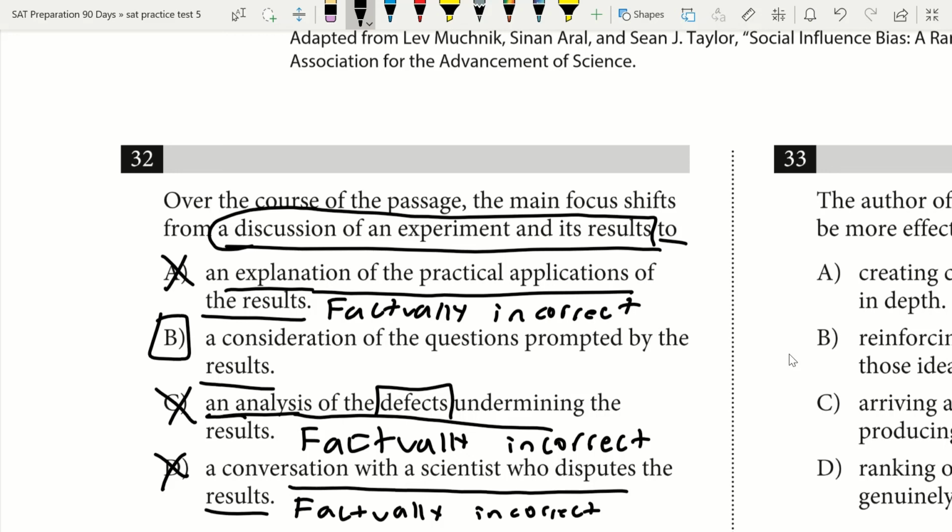So I hope that gives you a better understanding of looking at wrong answer choices, not necessarily getting too caught up in the idea of finding different types of wrong answer choices, because they can have the same type of wrongness in three of the options. So hopefully that was helpful.